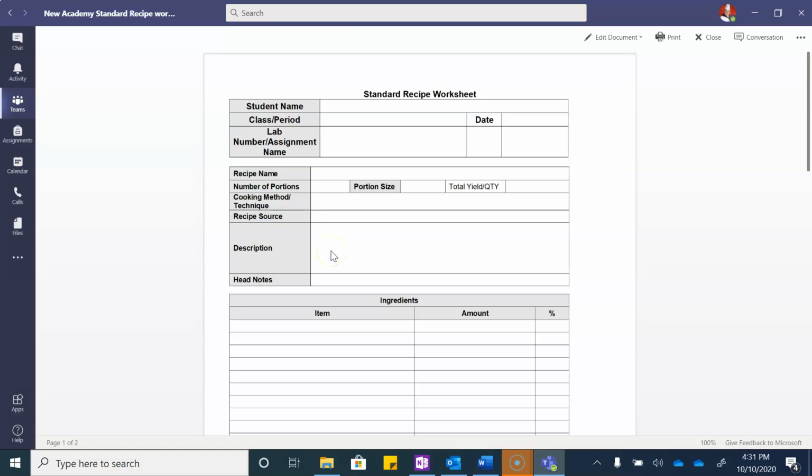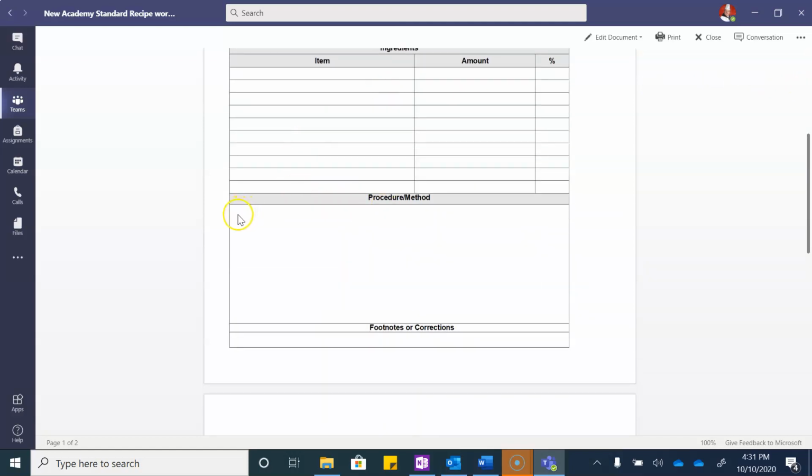Description of what it is we're making, and any notes here like, as you mix this stuff, preheat your oven to 350 degrees so you're ready to bake. Okay. Over here is the item. Flour, sugar, chocolate chips, baking soda, salt. Okay. Over here would be the amount. Do not worry about the percentages at this time. That's a baking skill, but this form is also used by my bakers.